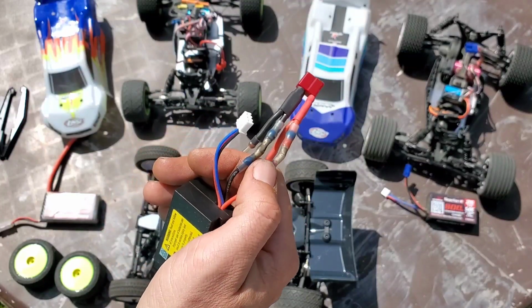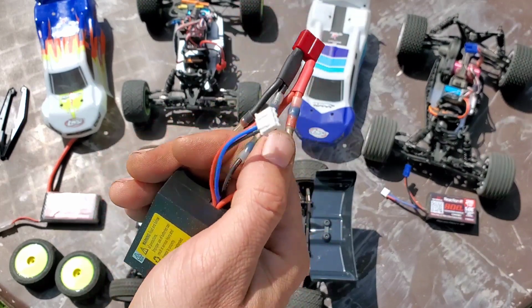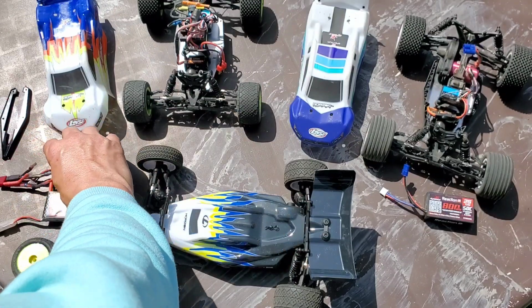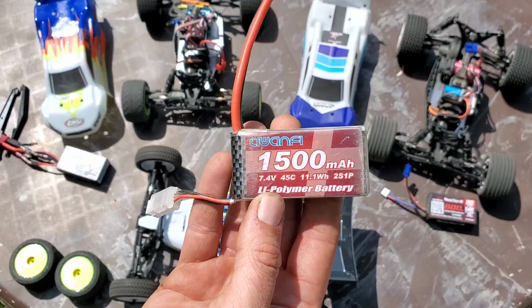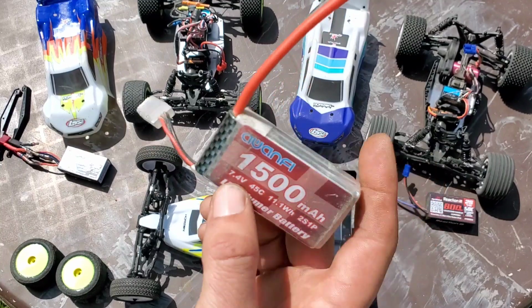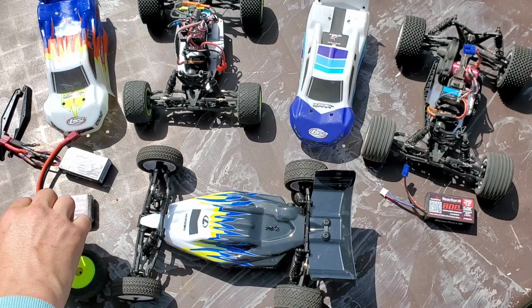And if you've seen these on the market, they're awesome. Great for on the go. Typically, I normally just do regular, legit solder, but this works really well on the go. And then I also run my setup with the 1500 mAh, and it's a 45C. So longer life, five less on the punch, but you don't notice it.